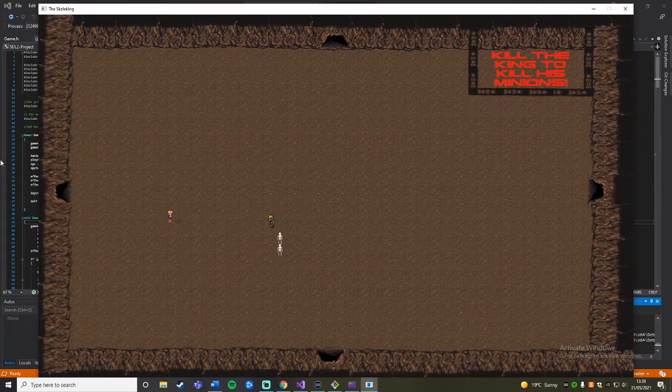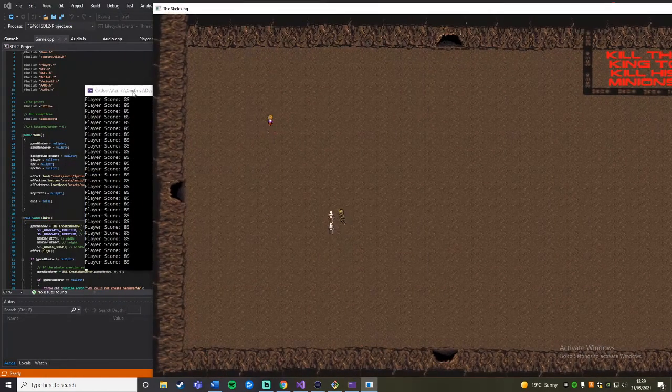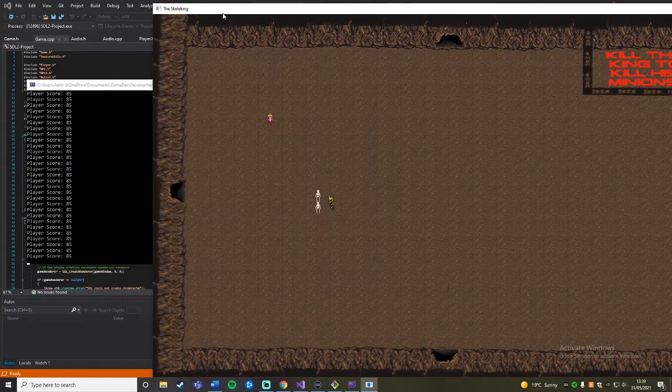We also have a terminal that opens up in the background. If I get the player out of the way, we have the terminal that appears here, and it updates the player score continuously. The regular skeleton will account for 5 points, so the score will increase by 5, and the skeleton just disappeared. And then the Skeleton King is 10 points. The Skeleton King takes 10 hits to kill, and the skeleton takes 5, I think. There you go. And then it'll respawn.